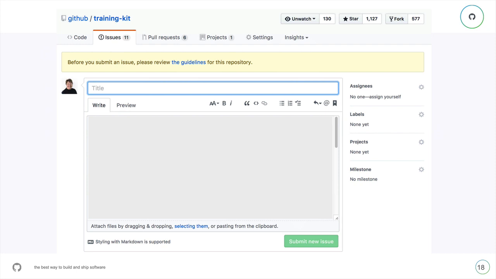So if you've ever opened an issue, and I'm sure all of you have at this point, this is probably the most intimidating screen in GitHub to me, this new issue screen glaring back at me, because I realize every time I get to this screen, I'm about to craft communication that is going to be consumed by approximately 130 people. Those are all the folks who are watching this repository who are going to receive an email notification as soon as I create this new issue. I didn't mean to put more pressure on you, but the idea is that issues are important and the content that we write there is important.